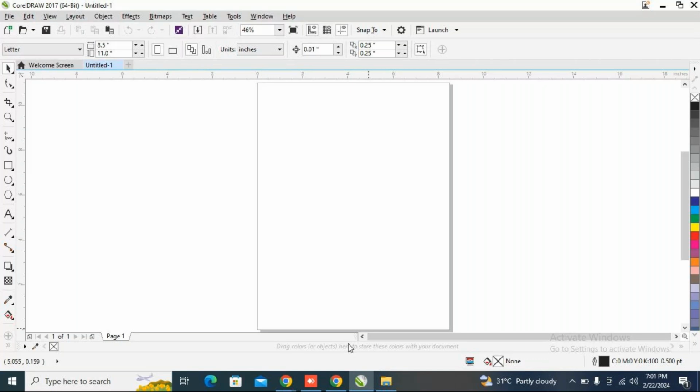And I'll tell you about a few templates also, for emergency cases, if you don't have time to create anything and want to use templates. Normally you can use the websites Poster My Wall, Adobe, and Canva.